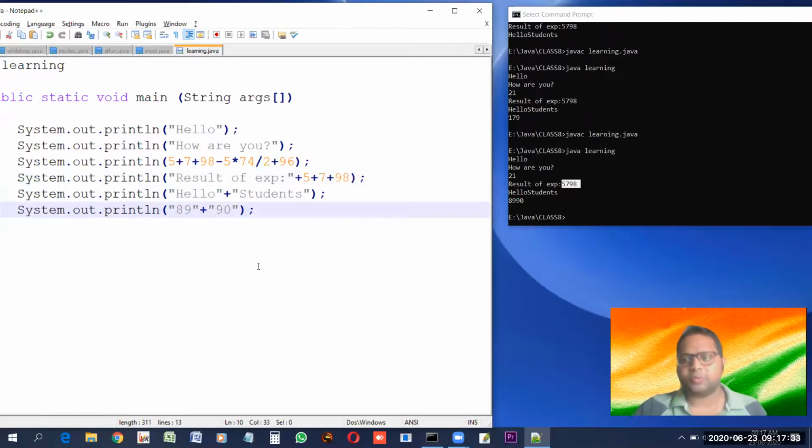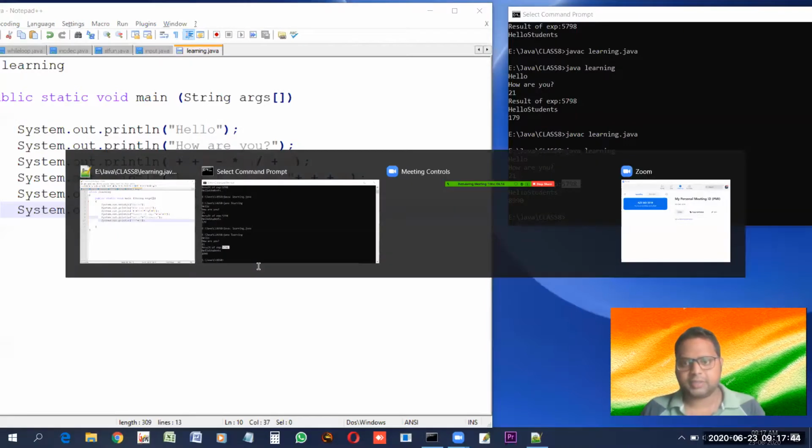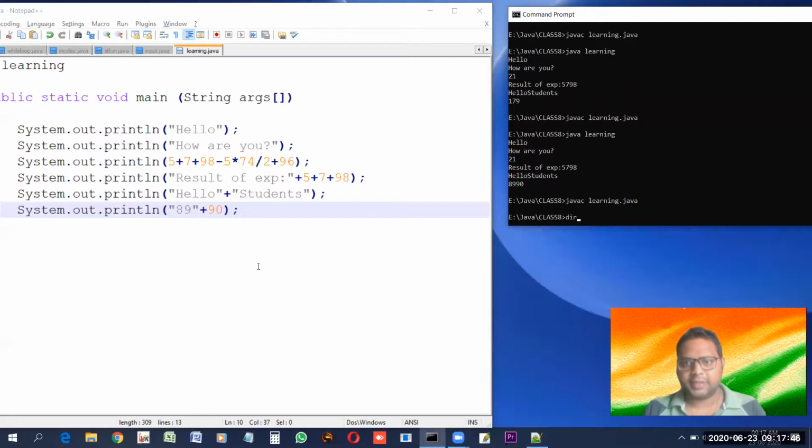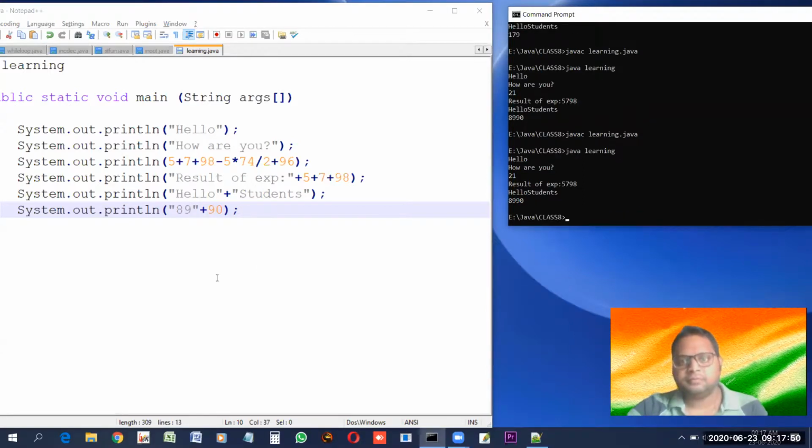Let us try to test one more thing. Let us now remove this double quotation from one of the numbers and let this be a string. Save it, Control S, compile this, and see this. Same thing is happening. Since this is a string, this also got changed to a string. Okay, sir. Now what to do if we want it in a proper way?